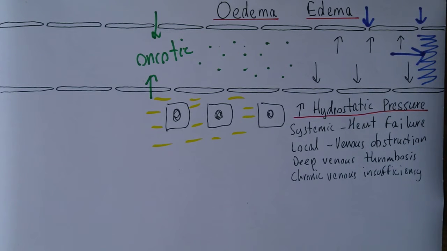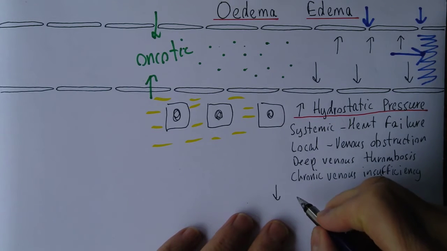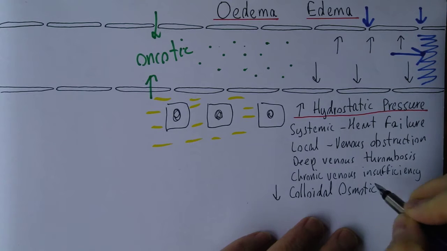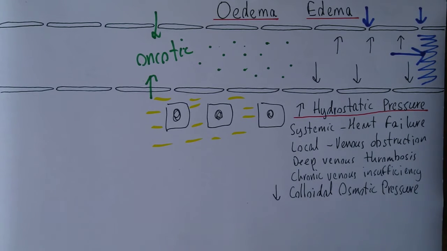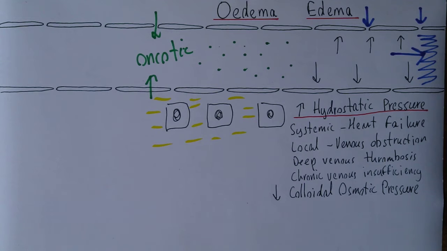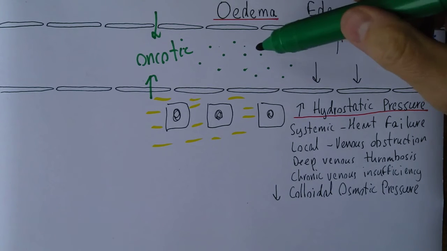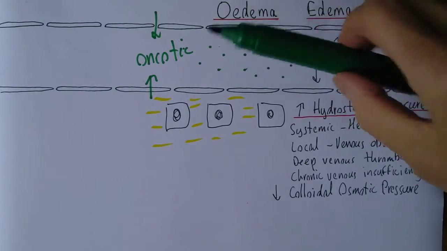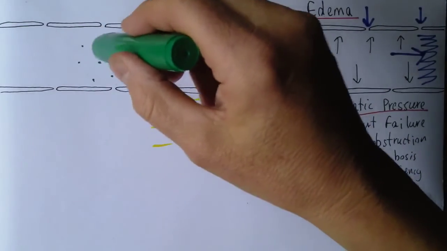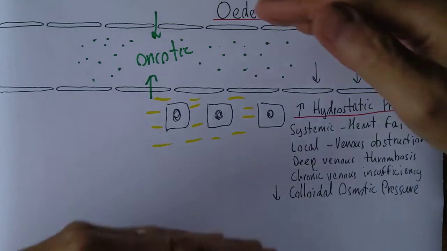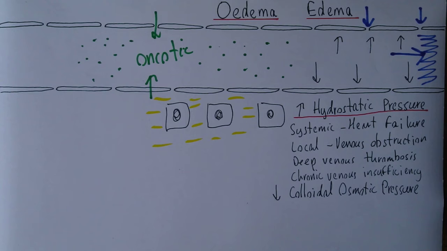Now the next one I want to talk about is decreased colloidal osmotic pressure. Now we know there's a lot of sodium in here and a lot of sodium out there, but that kind of balances out. So the difference between the osmotic molecules in the intravascular compartment and in the interstitial compartment is that in the intravascular compartment we have more plasma proteins. Albumin is the main one. There's also the globulins, the immune proteins, the fibrinogen. But these are generating this osmotic suction effect. The oncotic pressure is that generated particularly by the large molecules.